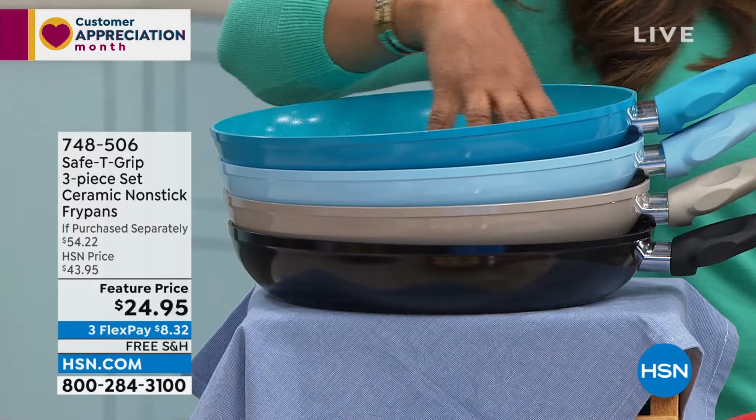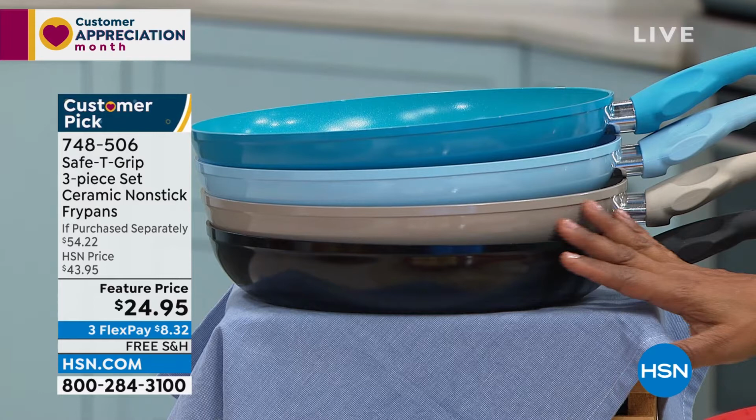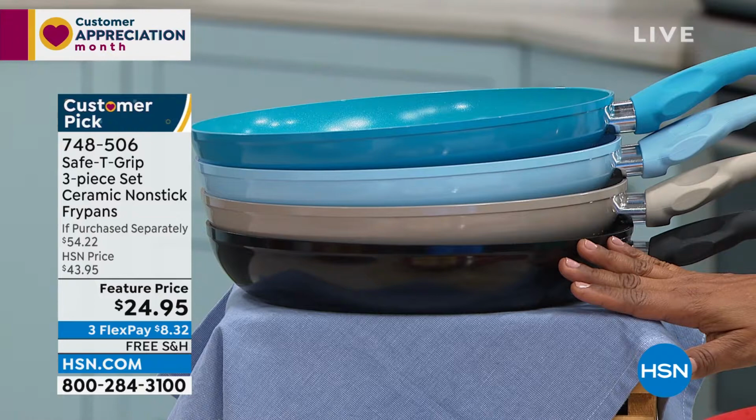Love that one. So unexpected. And even look at that icy blue if you want something soft. That's so pretty even for Easter. That's beautiful. And if you have taupes or grays or whites in your home, then maybe choose the taupe. And then we also have it available for you in the black.